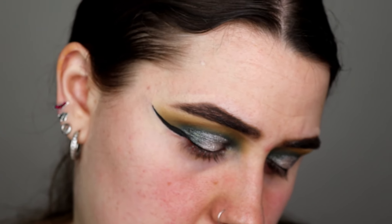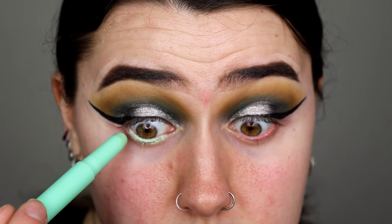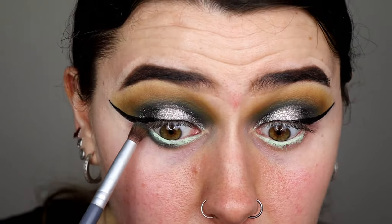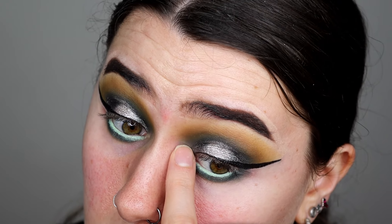Okay, I'm going to finish off my eyes and do the lower lash line. I'm going to take this Elf Mint Melt no-budge eyeshadow stick in Mint For You and pop this in the waterline. Then I'm going to go back in with that dark green eyeshadow — the first one we used — and run it under the lower lash line. I'm also going to grab this colour here — I know it's not very pigmented but it just adds a little hint of bright sparkle. I'll use my finger to apply it in the inner corner and just a tiny bit on the brow bone as well.